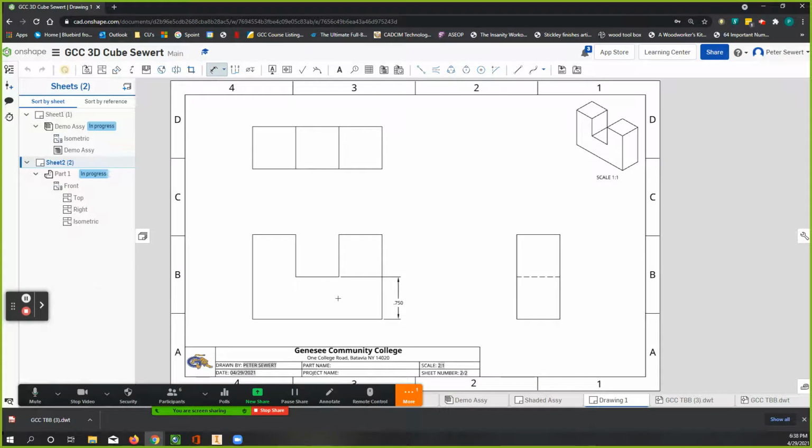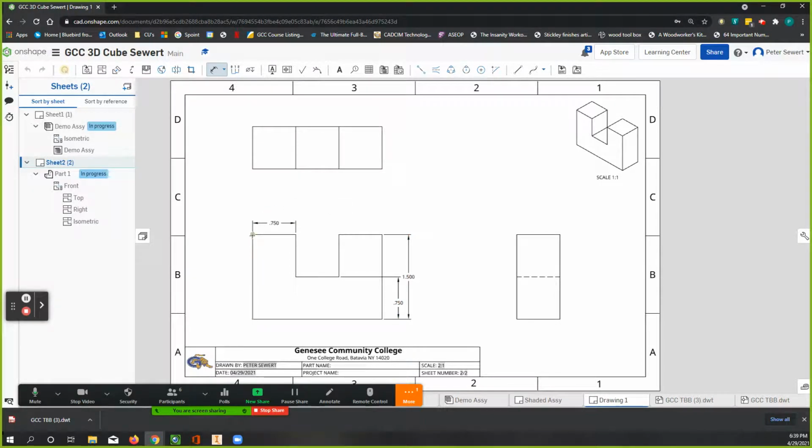Dimension tool. So I'm going to click on this bottom line. Good. And I'll click on the corner. And I'll pull that out. So that's the side view. And then, or the front view, sorry, height. And then the top view, corner to corner. Put that one there.